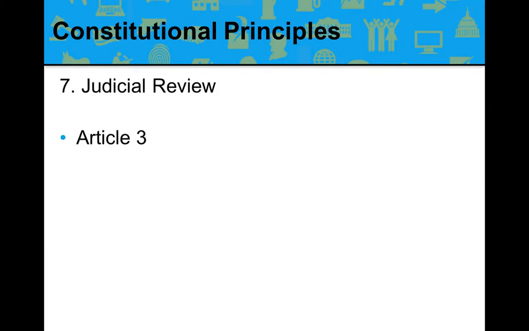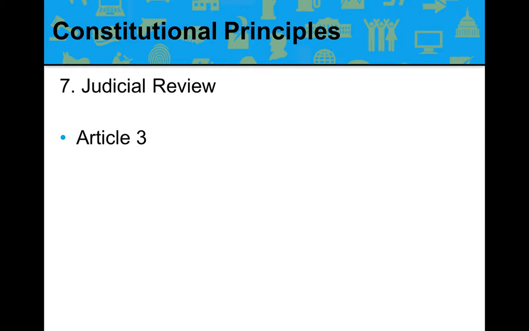All right. A third principle is the concept of judicial review. The Constitution implies that a court, the Supreme Court, can declare the laws and actions of public officials, including the President and Congress, to be invalid if they conflict with the U.S. Constitution. It's also implied by Article 3 that the federal courts have the power to deal with cases arising under the Constitution and consider the validity of laws made by the legislative branch.